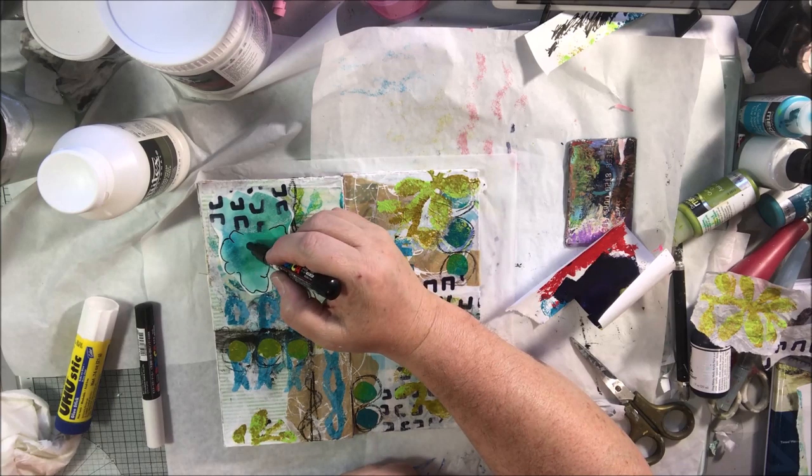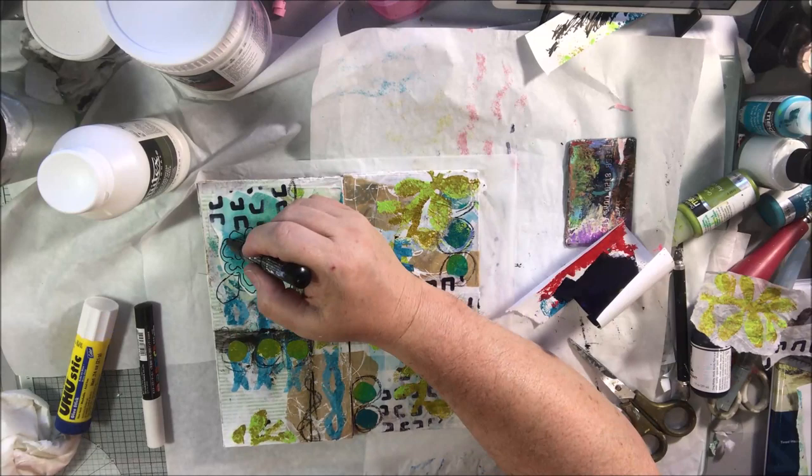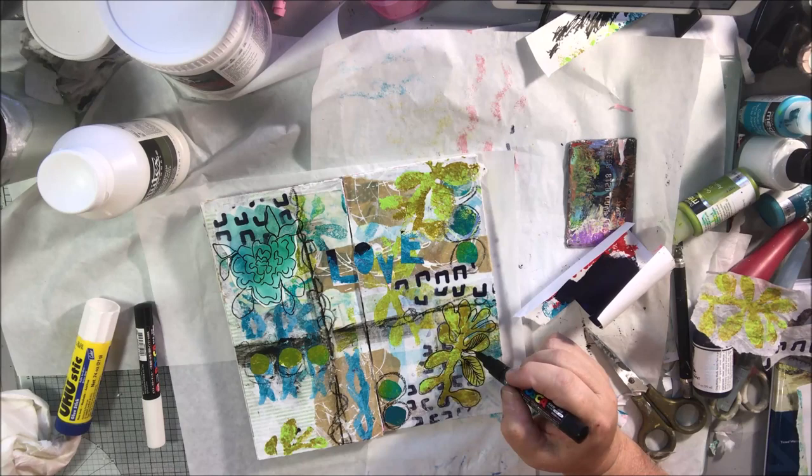And then I took a black Posca pen and started to do some mark making doodling-y type stuff. I went over that little area up there that was blank, and I drew a flower. And then I started tracing around some of the other elements, of course, because that's how you can make something stand out from the background and become the focal image if you trace around it. So that's always a good thing to do.